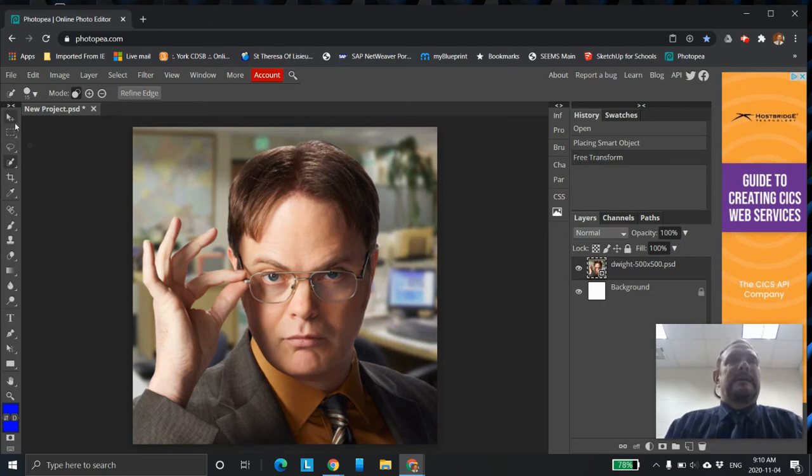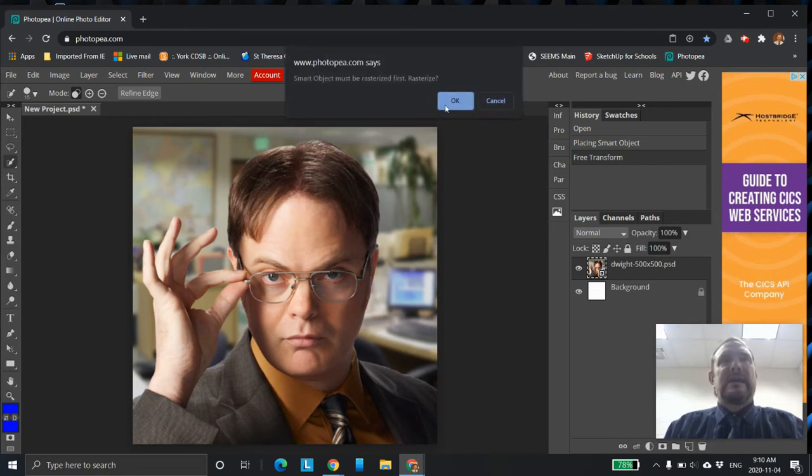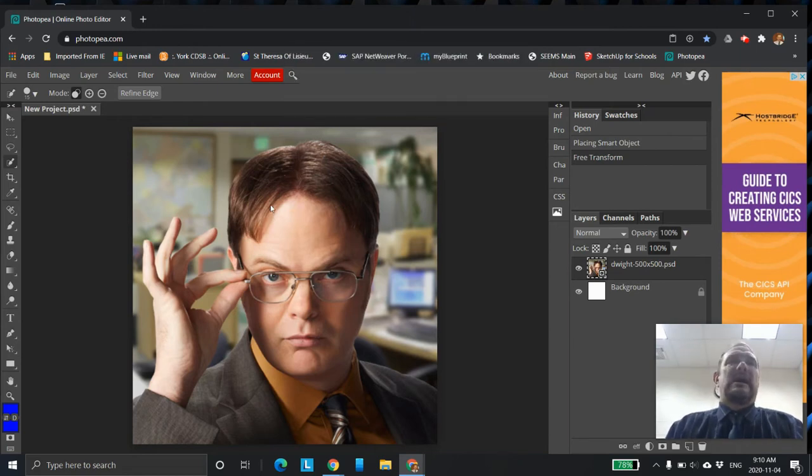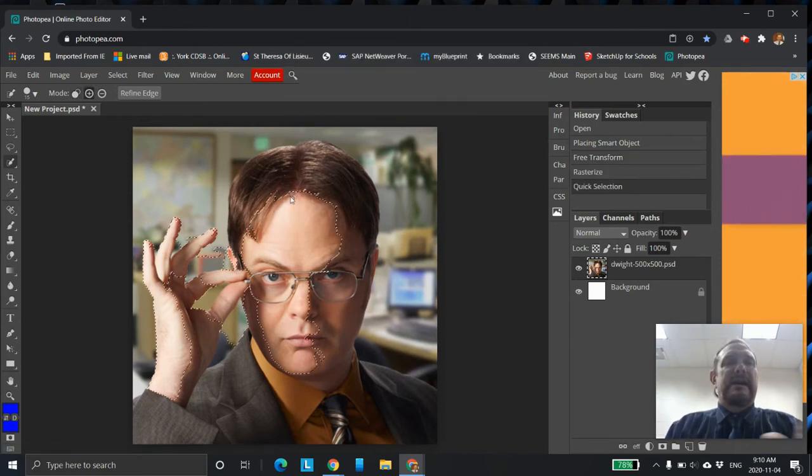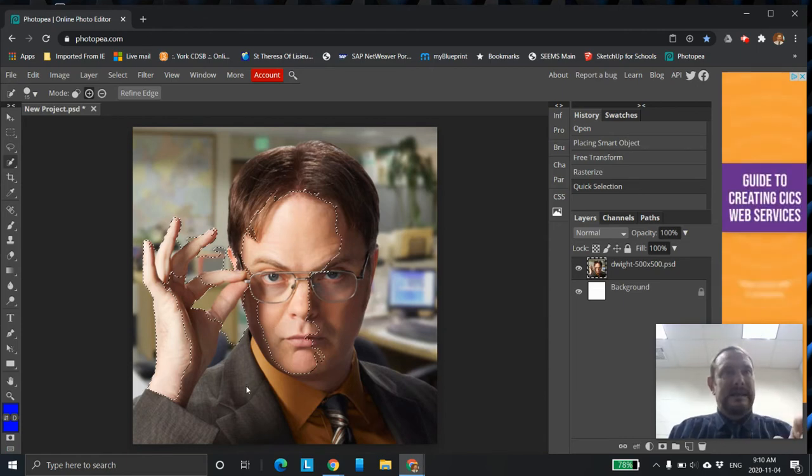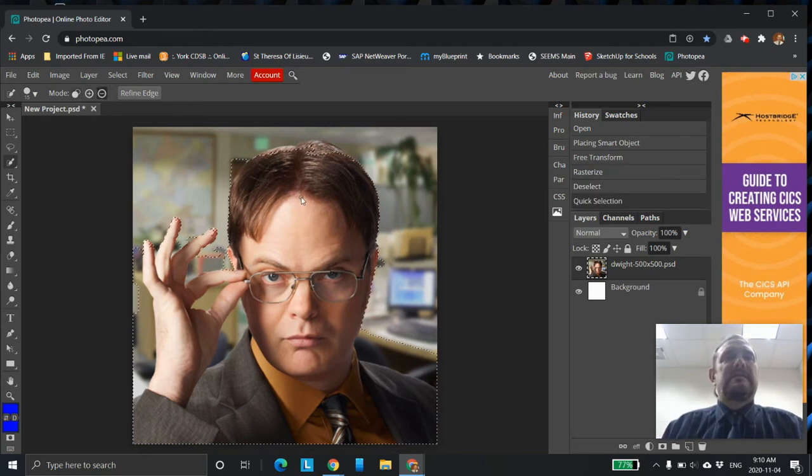So I'm going to use the quick selection tool, and the Alt key and your mouse button are your friends here. When I go to select, it says you want to rasterize it. Yes, I do. And now I'm going to start selecting. Now, I didn't hold anything down. I just clicked with the mouse button, and you can see what it's selected here. It didn't select as much as I would have liked, and it's quite a distance off. So I'm going to go Control Z, and I'm going to hold the Alt key down, and click Control Z one more time.